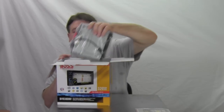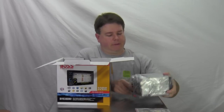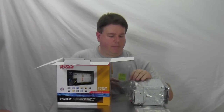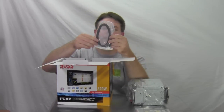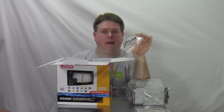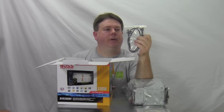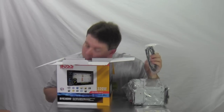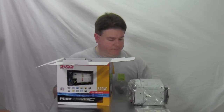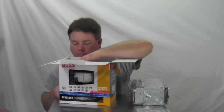The next thing is the actual radio itself. I'll put it down for a second and see what else is in here. It's got a nice little wrapped up bag. It also comes with what looks like an iPod cable that plugs in the back. So iPhone 5 or higher users, it looks like you're out of luck so far. If you have an iPhone 4S or older, I'm sure it'll work with this radio.